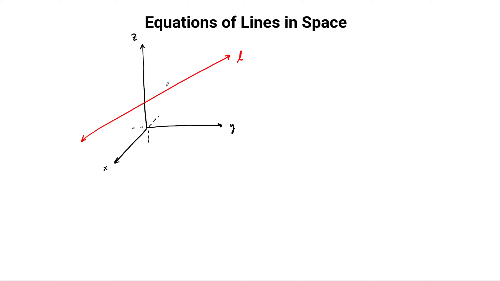Usually what you might say is that you need to know two points on the line, and that's always enough. So let's suppose we have this point, capital P, and this point over here, capital Q. We want to use these two points to describe the line. Let's start by connecting these two points P and Q and making a vector. This is going to be what we call our direction vector of the line. This vector V is called a direction vector — it's the same as the vector PQ and it plays the role of the slope of the line.